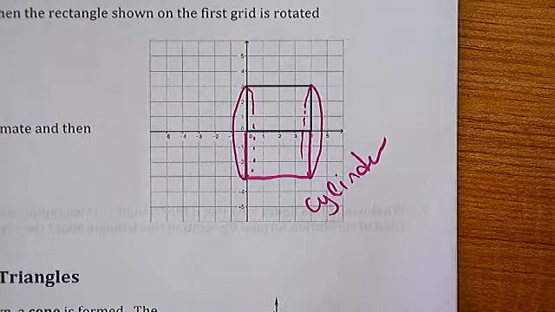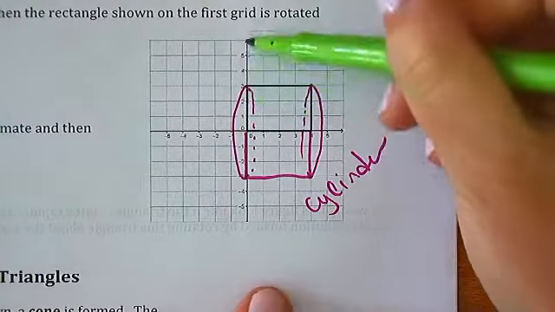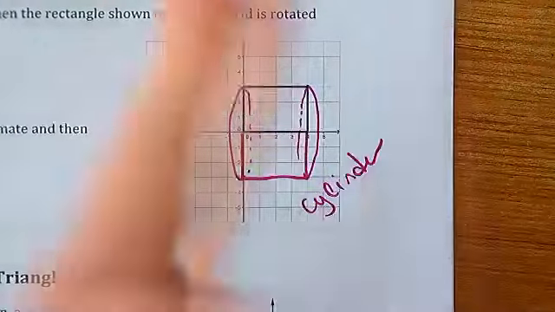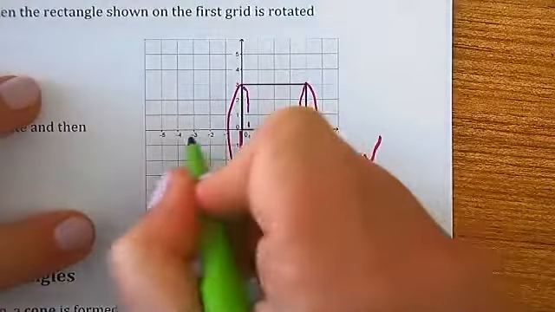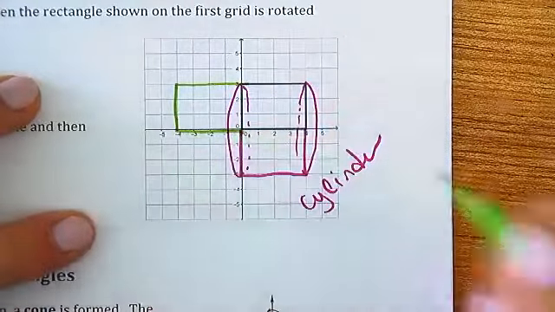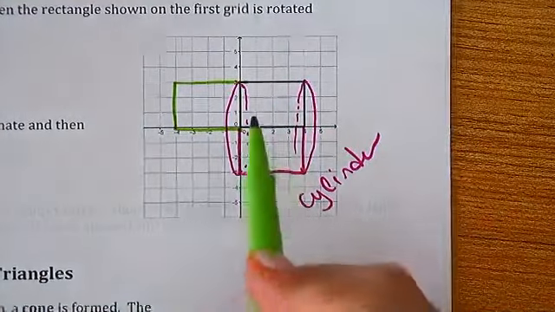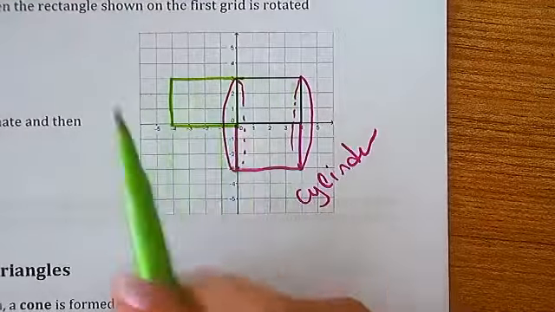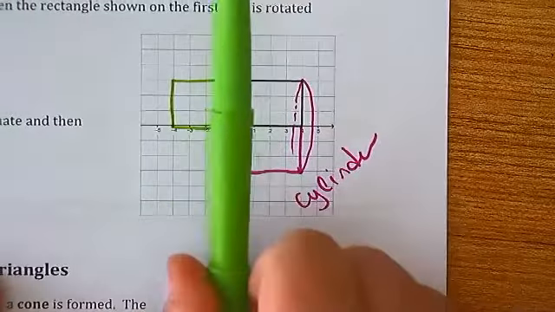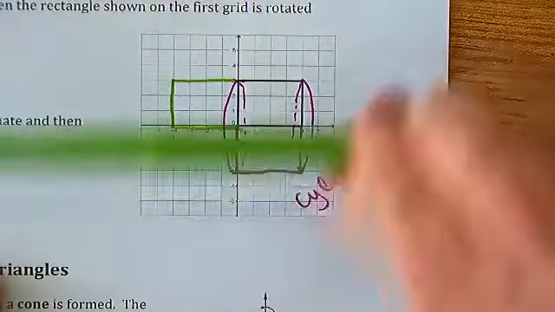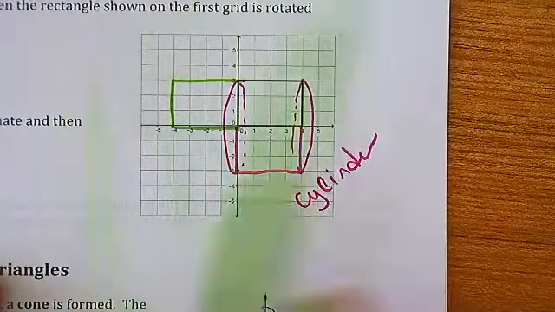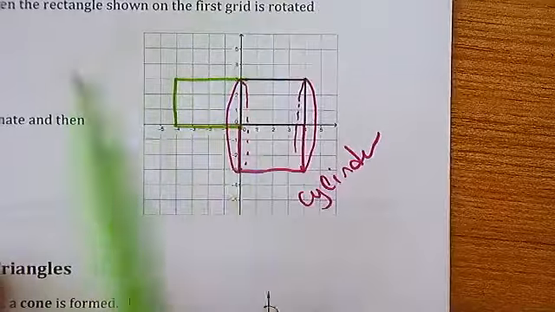We can actually do this with the y-axis as well. So let's now flip it around the y-axis. So I'm first going to reflect that same rectangle over, like so, okay? And then I'm going to keep flipping it and turning it. Now see how I have a vertical line this time that I'm turning instead of a horizontal line? So if I have a vertical line that I'm spinning, where do you guys see the circles being drawn?